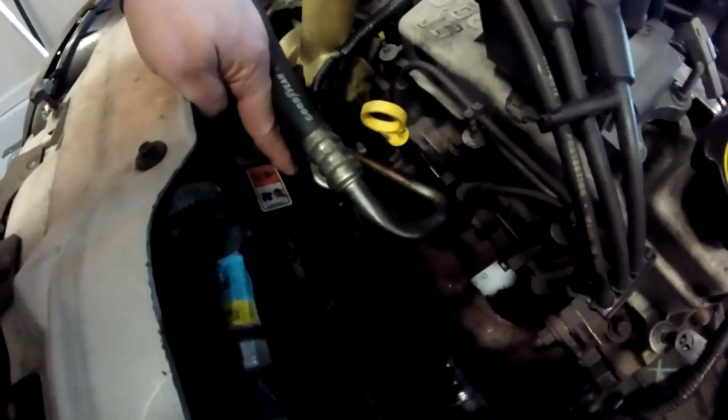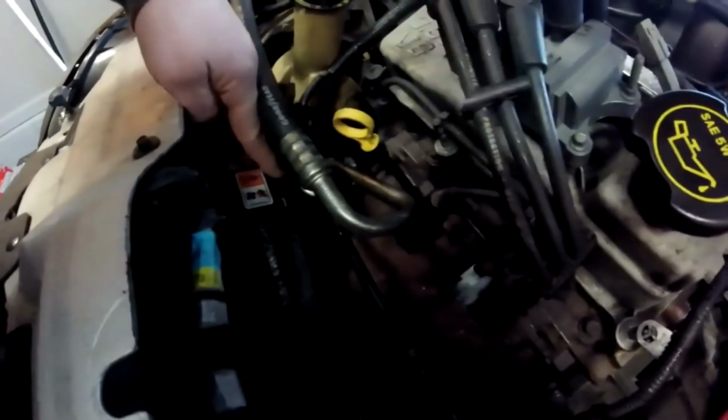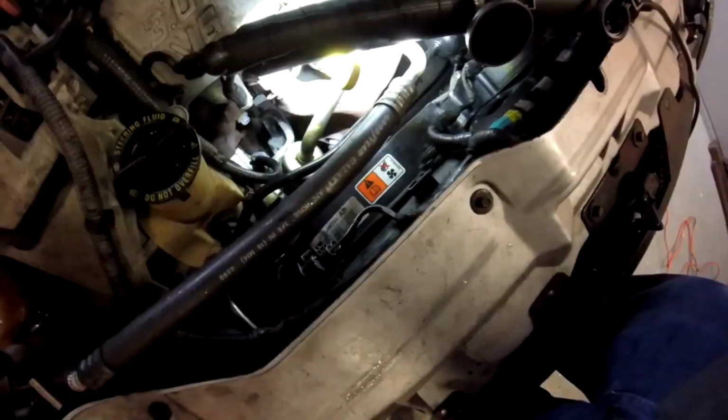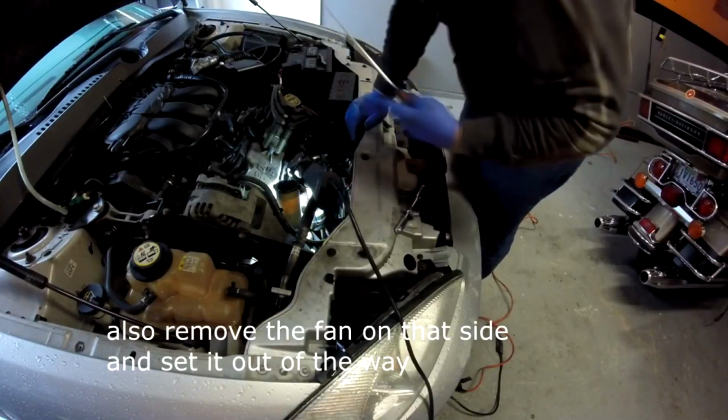It's running in a rich mode. So I'm going to have to take that one out. Shouldn't be too difficult considering it's right there. We'll see what happens. All right, bank 2, sensor 1 is right next to the radiator. That's the one I have to replace. That's bad. All right, wire is disconnected.